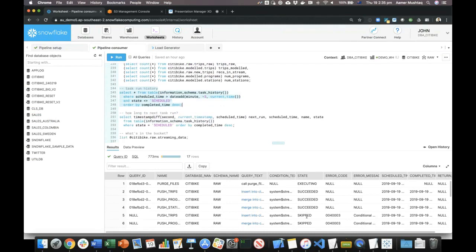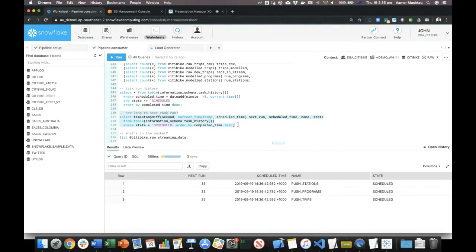So I get to see all the things that are happening behind the scenes, right? This skip status is interesting. That means the task, as you remember, I created with the condition that it only executes when you have data in your stream table. There were times when I was not generating any data loads, so there were no changes in the stream. Hence, the task didn't really execute. It just skipped that execution. That means I can optimize and really do execution only when I need to as part of my data pipeline.